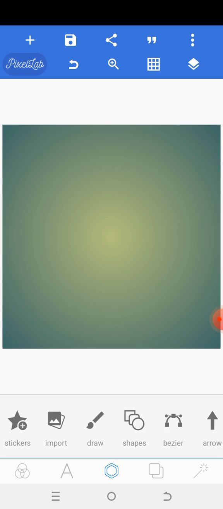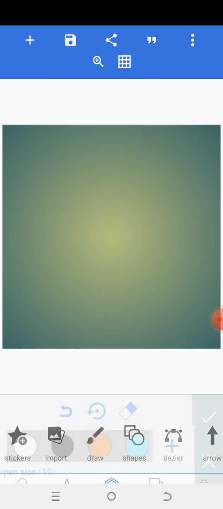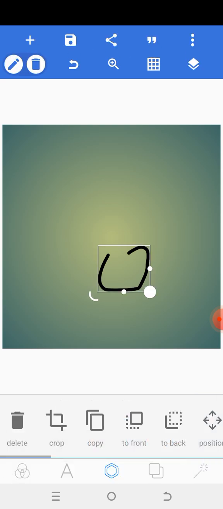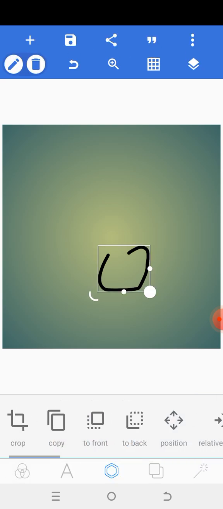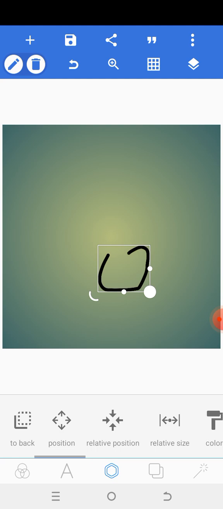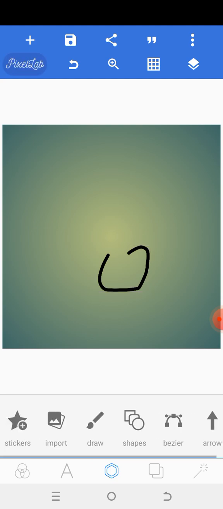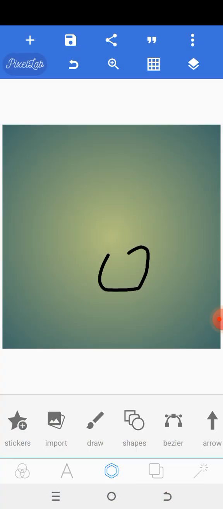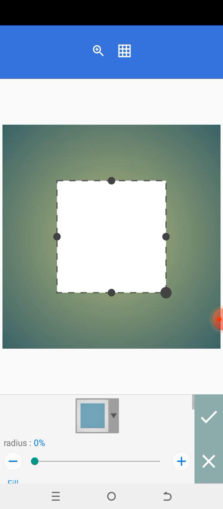Everything you want to do about shapes, this is where you can choose to draw anything, shapes, or import shapes.